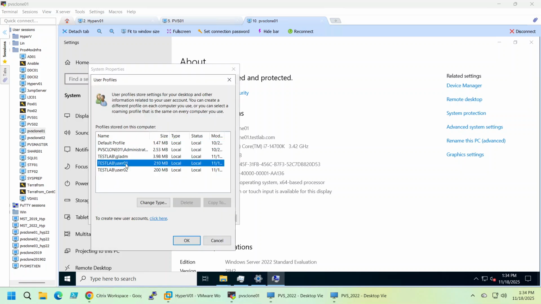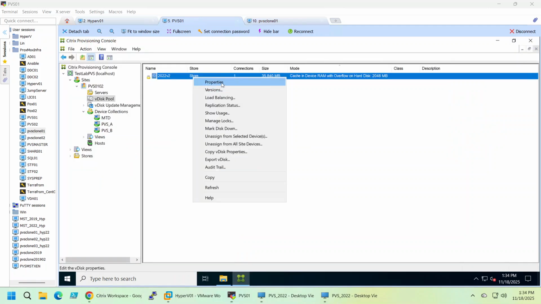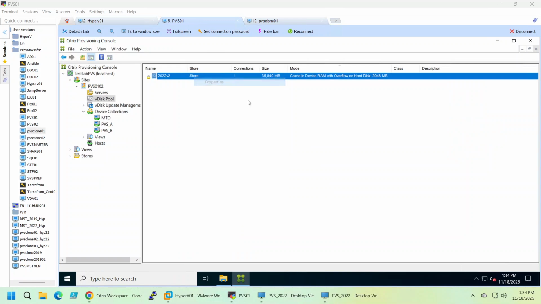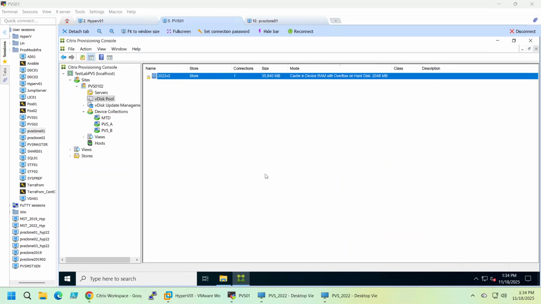So during the logon process, the users also created, each one has a 200 megabyte profile, and everything adds up to those 2 gigabytes that we configured under the previous configuration.